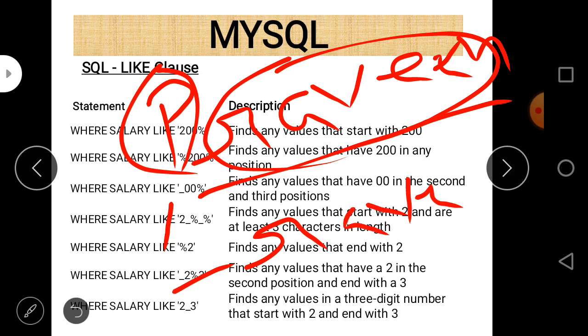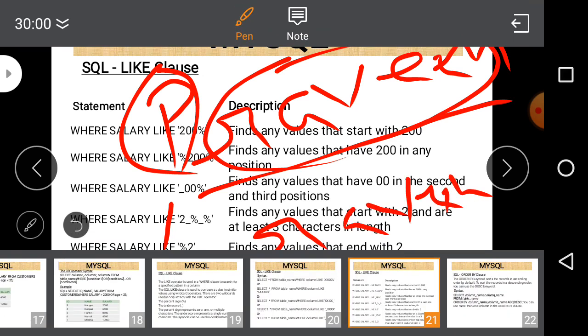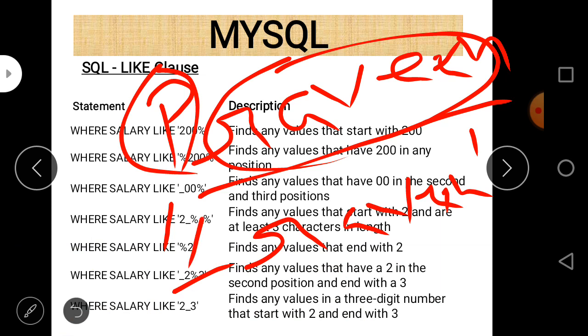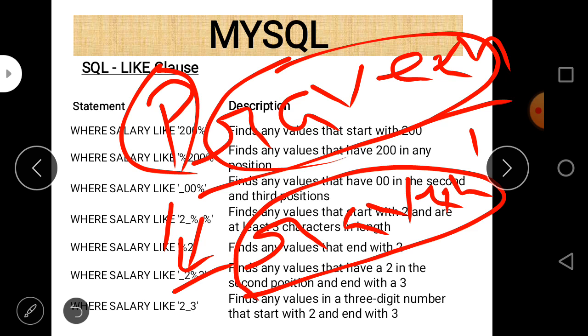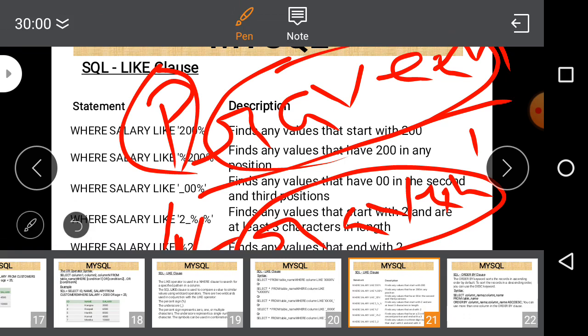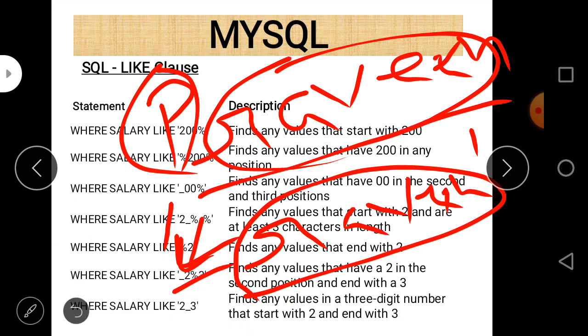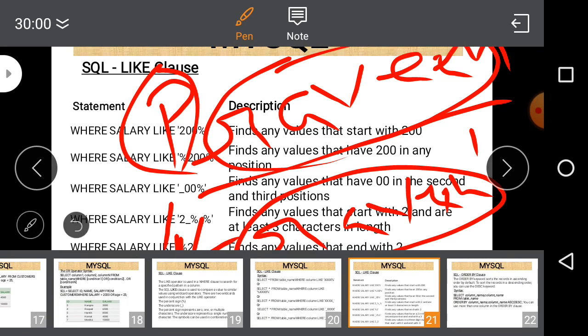What happens then? It means there is a character in place of this, and it may be A, B, C, D, or P, and the rest is the fixed content. This cannot be changed, but there should be at least a single character here. So it will return all the strings that start with any character and whose remaining characters are RAVEEN.